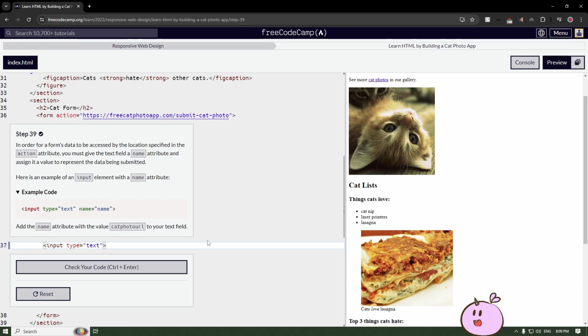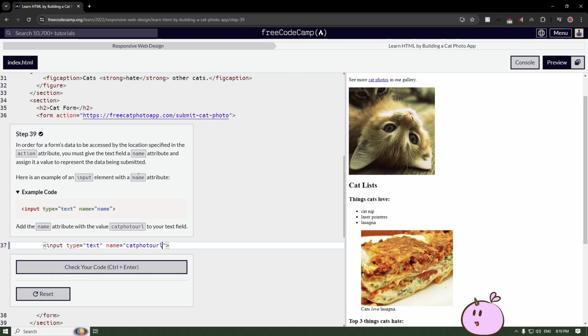Okay, so here, add the name attribute with the value cat photo URL. So we add name cat photo URL. Here they've explained that when you give the name attribute a value, it represents the data being submitted, right?